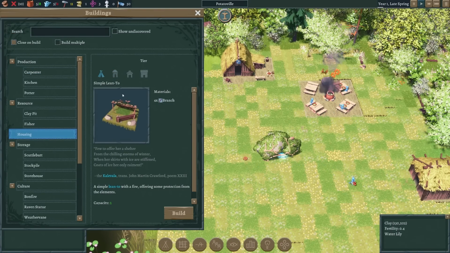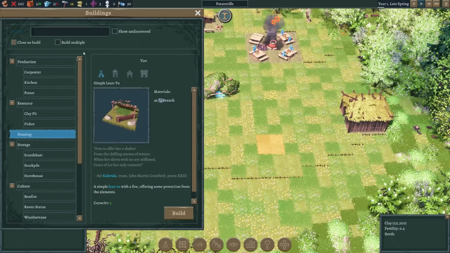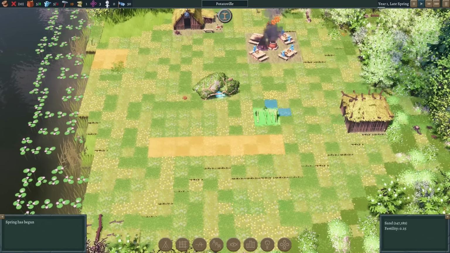These are simple lean-tos. I mean, it's like a little tent thing, I guess. And I tell you what I want to do. I want to go into build multiple, and then I would like to build multiple. Yeah, I think something like that.